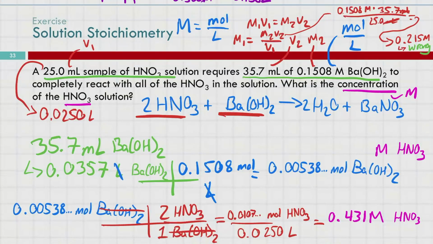So the stoichiometry part is what throws off using M1V1 equals M2V2. That's part of why I tell you don't use it, because usually people that use M1V1 equals M2V2 don't take into consideration that it won't work in these circumstances. So it's easier to just say don't use it at all unless we're doing dilution. And that's all.